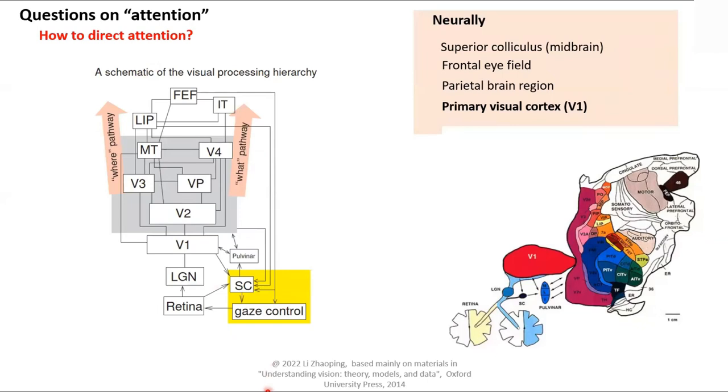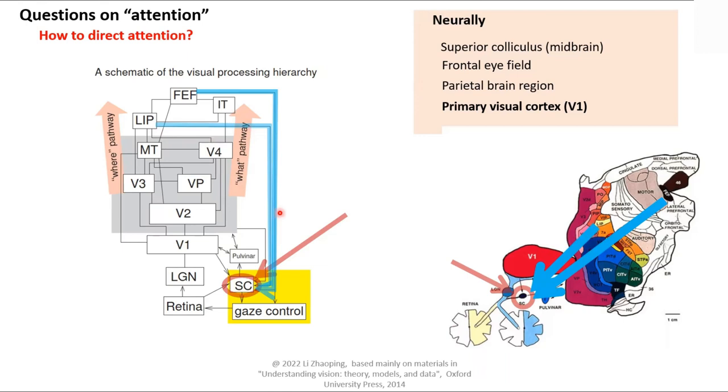But anyway, neurally, which bit makes you look? The superior colliculus is this location. This is a monkey's brain opened up like a world map sheet, divided into different brain areas. This is neocortex, this is under the brain. It's called the superior colliculus. This is where you can go into the muscle region and move your eyes. So you trace it and see who is sending signal to it. Turns out the frontal eye field, which is in the frontal part of the brain, is responsible for it. And somewhere in the middle of the brain, the parietal cortex is sending to it. Interestingly, your V1, your first layer in your CNN, is also doing it. It's massive. This was known for decades, but somehow wasn't quite appreciated until recently.